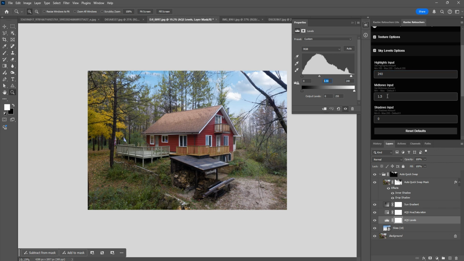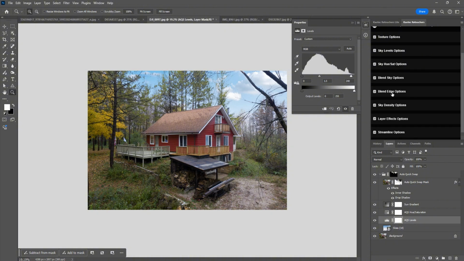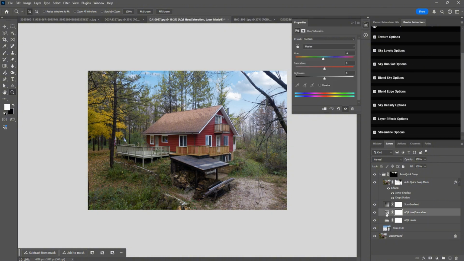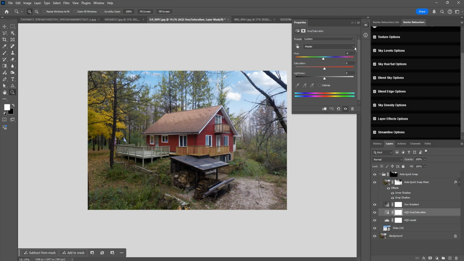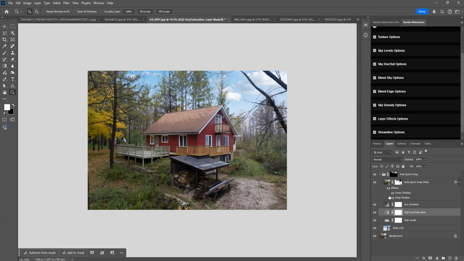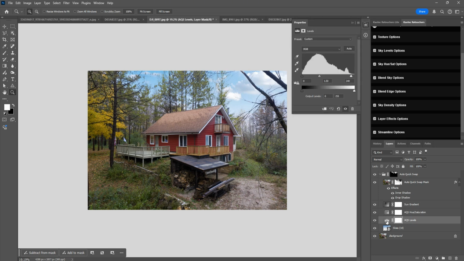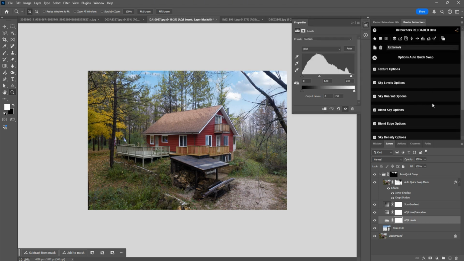I've got my midtones and my shadows as well. And if we look at our hues, I have -4, -4. So if there's any changes that you would like to make on your skies, you can just make those changes, leave it open, and then go to your settings and save it. And be sure to click the X to save.